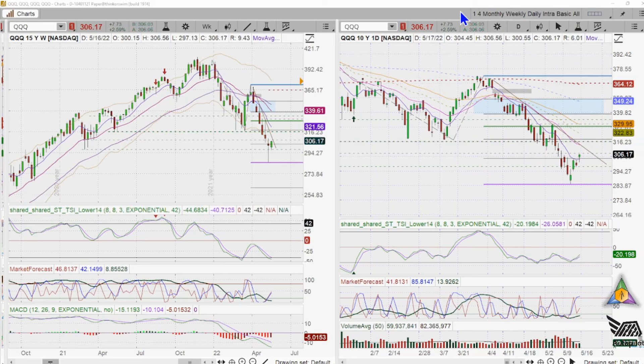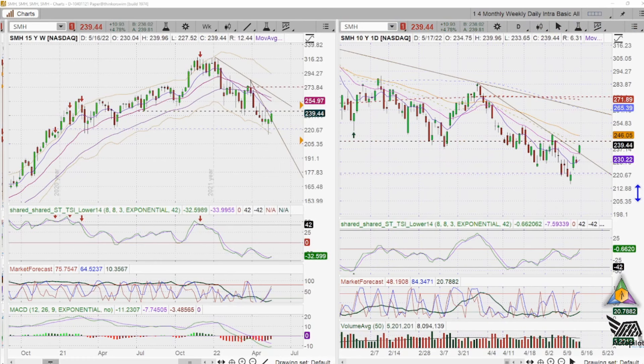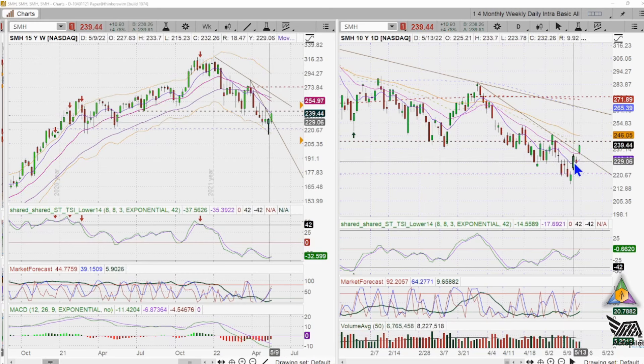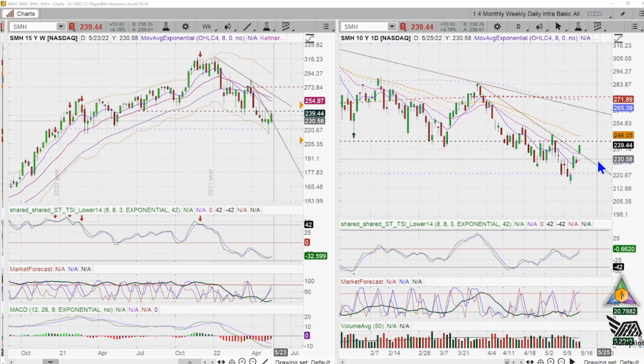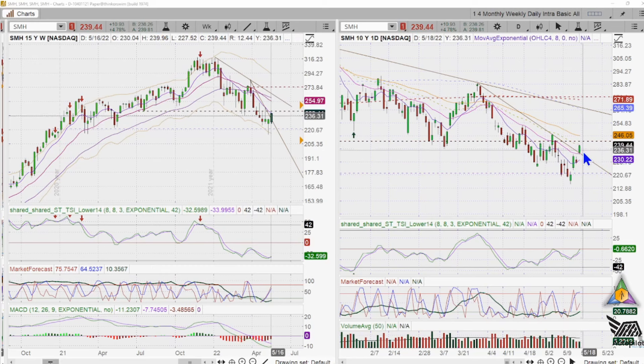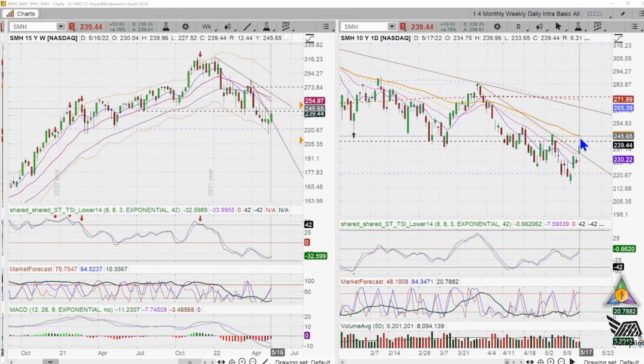Let's look at the semis — this is one of our sector stocks from the Autopilot ETF system. The semis not only cleared above the 8-day moving average, but when we closed today, we are breaking above the 20-day moving average and breaking out of the downtrend line. It's not a surprise to see it come back over the next couple of days to kiss the trend line goodbye before continuing to a new uptrend. We also need to get past the 50-day moving average, which aligns with the past high around the 247–250 level.